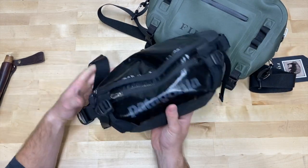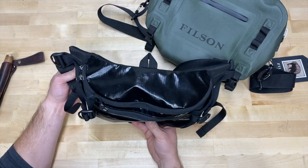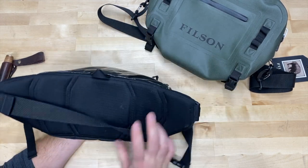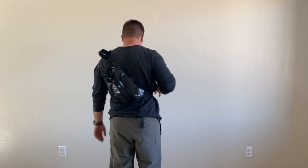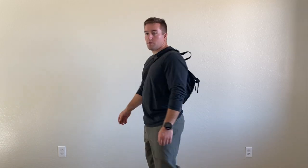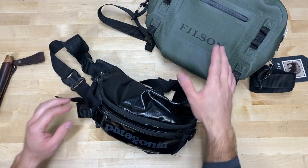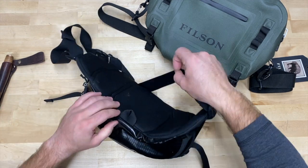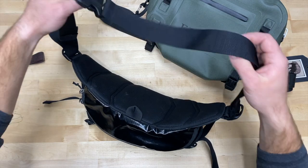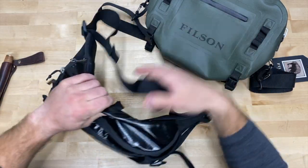But I do have this little Patagonia fanny pack or waist pack, and I've had it for a while. I'll wear it sling style a lot, which is why it's so big right now. And it's been a great fanny pack. This material here, I haven't had any issues with water, but this one I wanted to get anyways. But I just want to show you guys this one, and I will hopefully put in some B-roll of me wearing it both around the waist or the sling style pack.